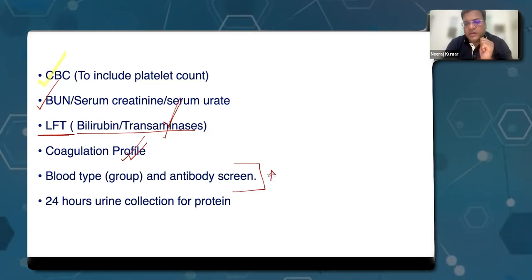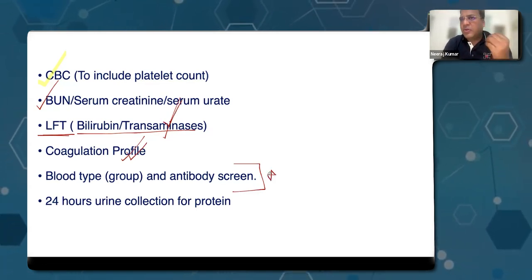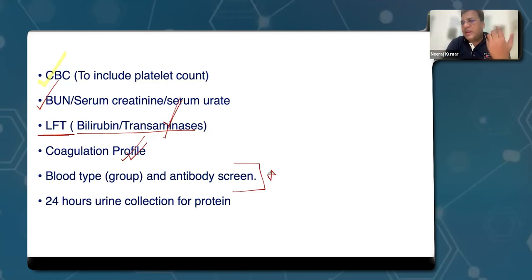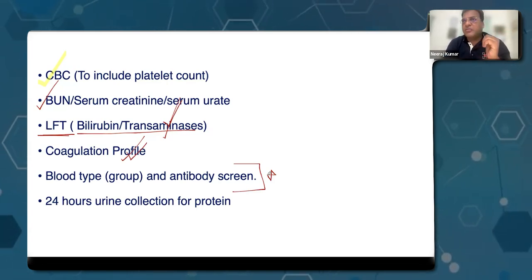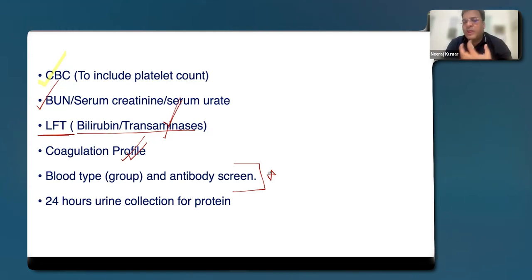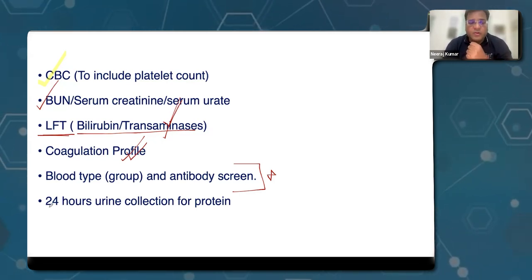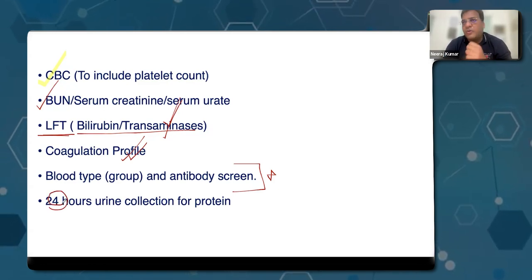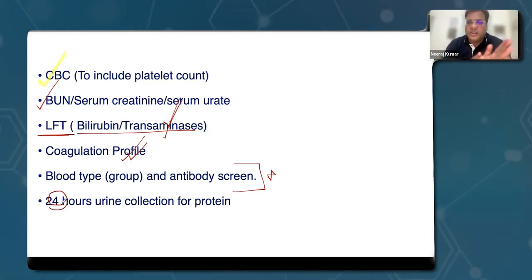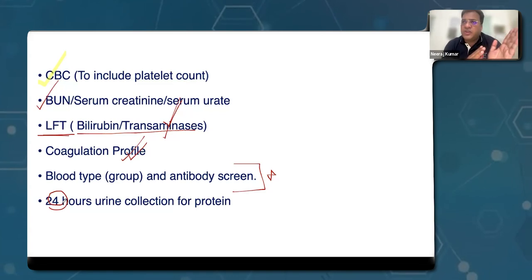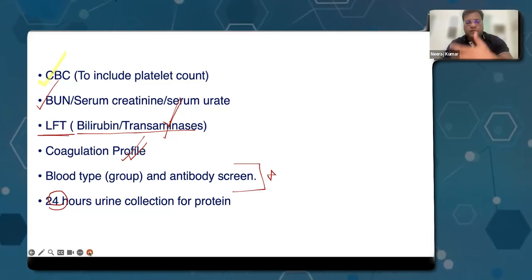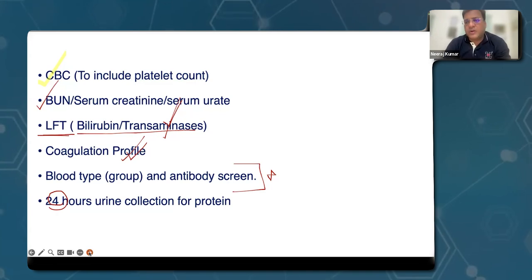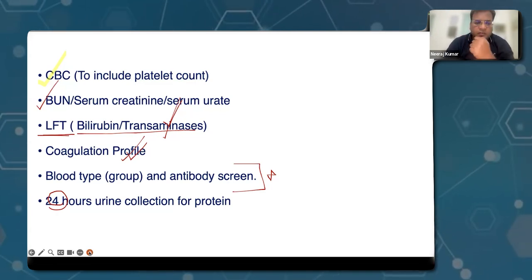Here many times students forget to tell this. This is an important one, because in every exam they are not able to talk about blood typing and antibody screening. At this point of time it is important, because the patient's blood grouping, blood typing or antibody screening is always required. And then your 24-hour urine collection for protein, which you already saw in previous slides, how protein goes from 300 to 5,000 milligrams in 24 hours. So these are the 4 or 5 sets that you have to think of for labeling the severity.